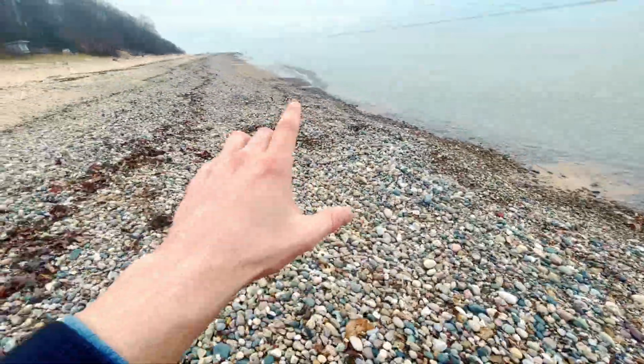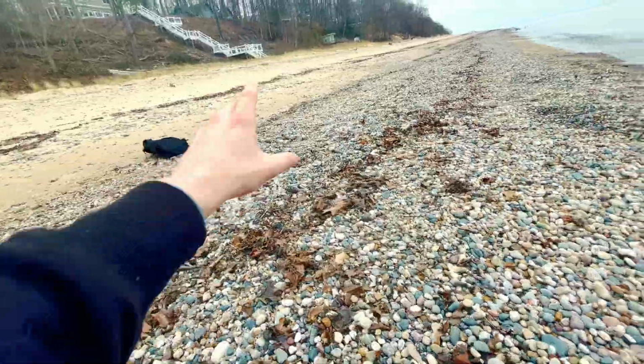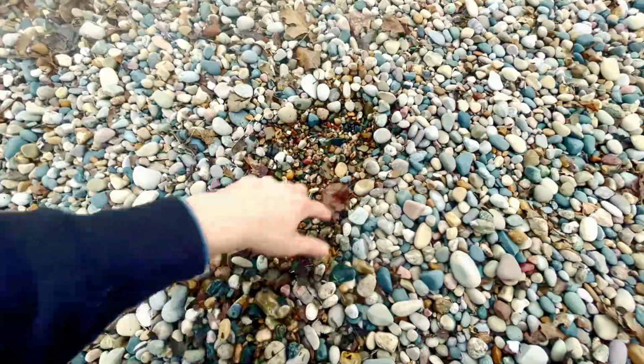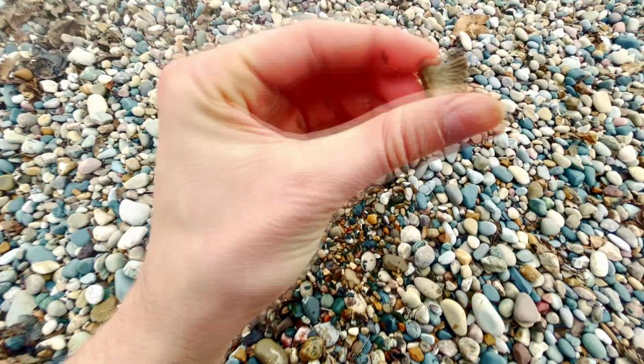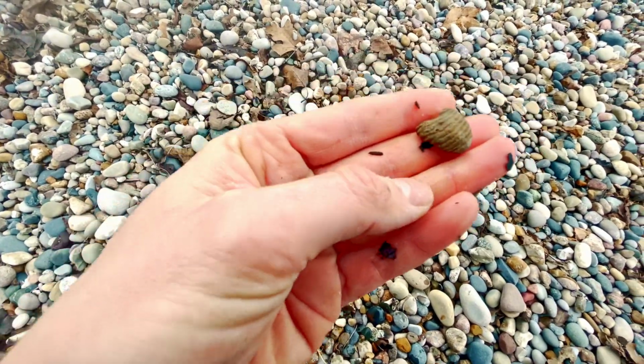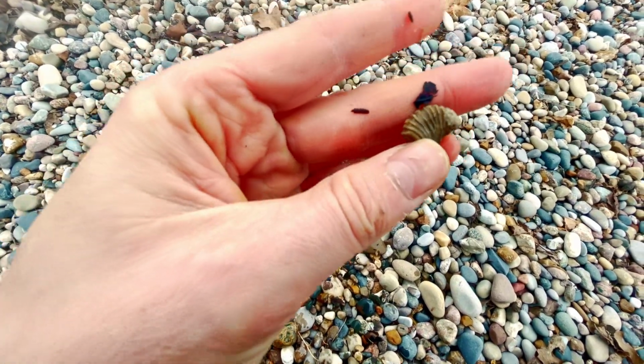I'm coming over here, picking a spot like this. You can see it kind of collects right here. So stuff's pretty deep, and I'm just posting up every few feet and just digging, trying to get to the wet zone. And look at that. That's a cool fossil. No idea what this is, but freaking cool. I think I'm gonna keep that.